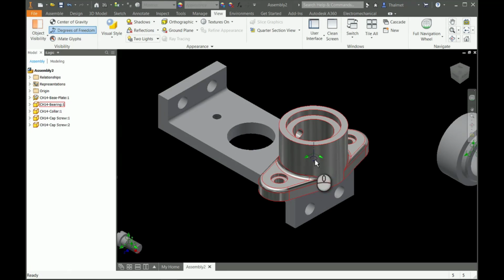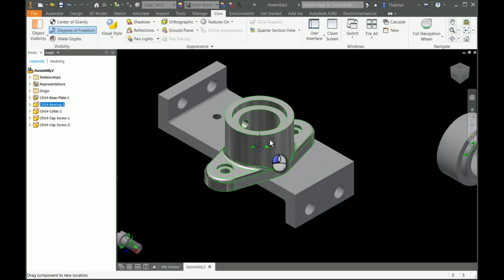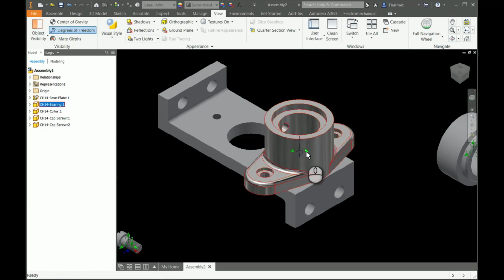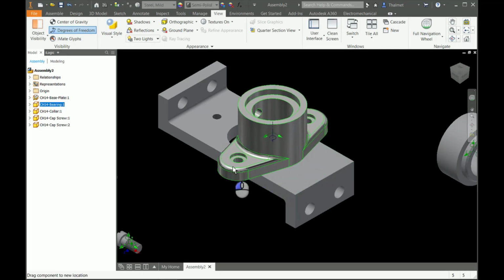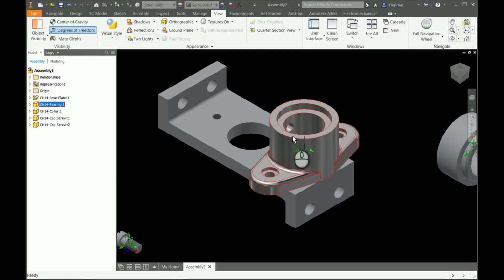But I can no longer rotate around the X or Y directions. I can still rotate in the Z direction because there's nothing limiting me from doing so. So as we go along, you'll notice these different degrees of freedom slowly going away as we add constraints.